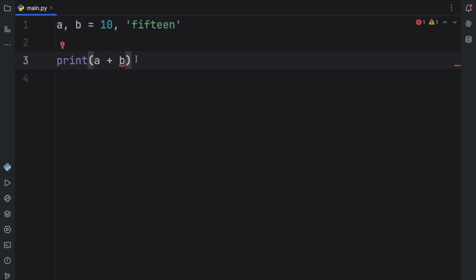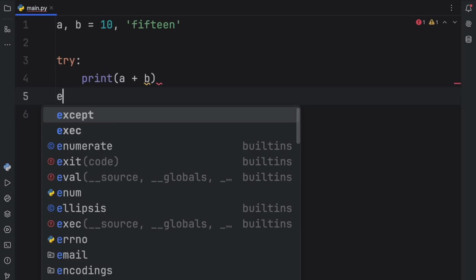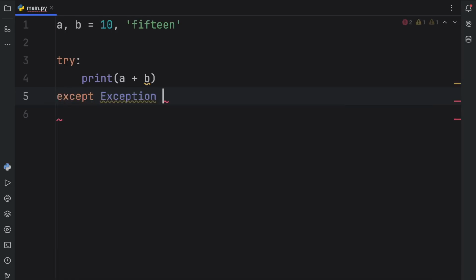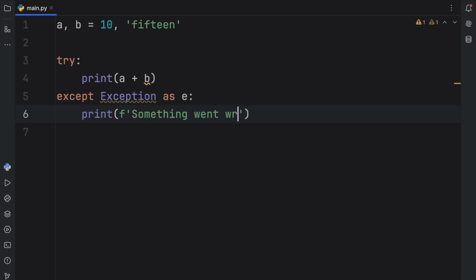Now, if your user ever sees an exception message, it's probably a bad thing. And that can even lead them to uninstalling your app if it happens too frequently, even if they're in the wrong. It's important to act as an adult when you are programming and to give the user a chance to fix their behavior. For example, instead of just printing A plus B, what we're going to do is type in try, which means we're going to try this dangerous code. And if it doesn't work, we're going to accept exception as E. And here we're going to print that something went wrong. And we're going to insert E, which is the error.